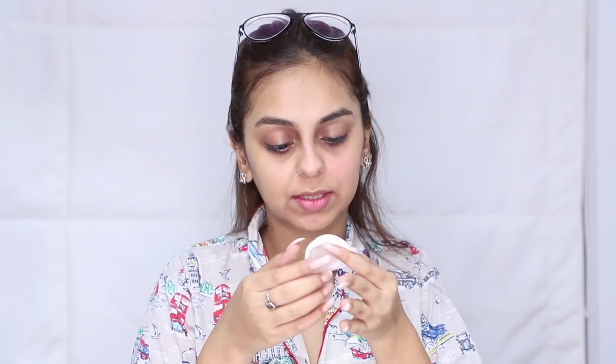It does so good for me, and I just feel like it's one of those products that has really helped me not just see the difference on the camera or in the mirror, but I'm feeling the difference in my skin, which is really incredible to me. I'm someone who loves to try out different products all the time, but it takes a lot for a product to actually impress me. So I feel like this product is definitely on that list, which is why I'm recommending it to you guys.